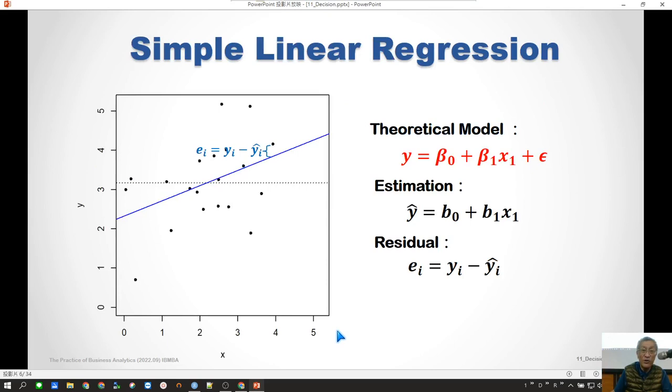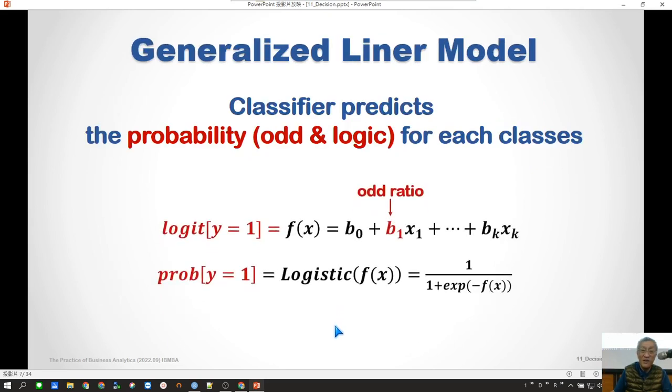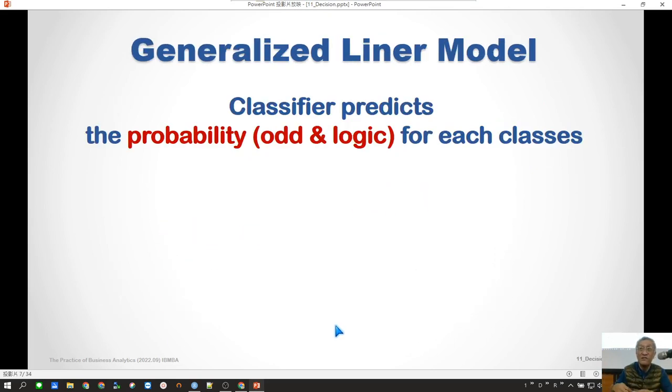And the other way to do it is when your y is a categorical variable, right? Especially in a lot of business scenarios, your y is actually a binary outcome, right? Like you want to predict whether a customer will buy from you or not next month.